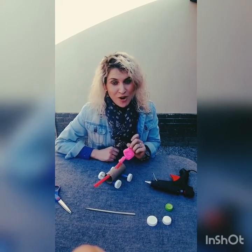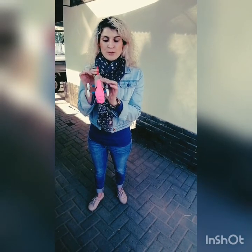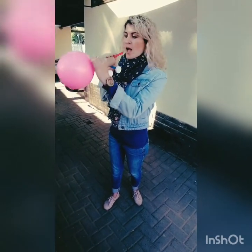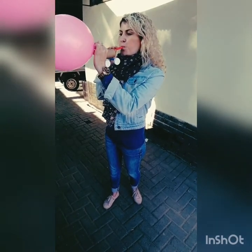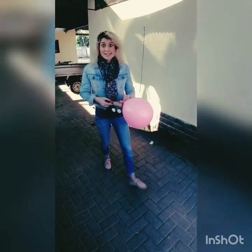Now let's test our car and see if it really runs. Now we're going to blow up the balloon and test our car. You can ask Mommy to help you to blow up your balloon if sometimes it can be tough. Remember to pinch it so the air won't escape. Think that's big enough? Now let's test it.